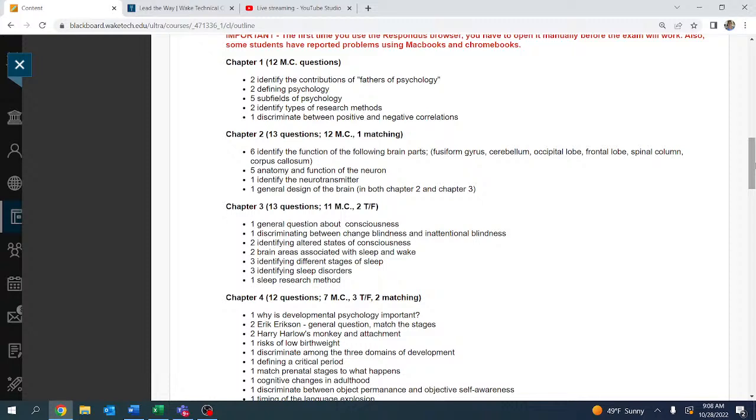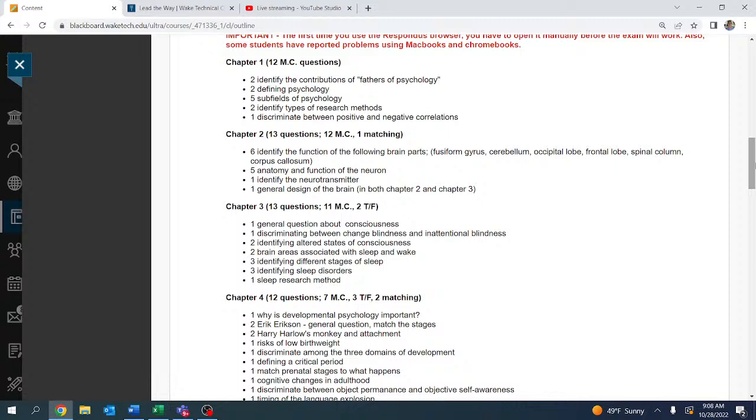Now, in Chapter 1, I also talked about the different kinds of research methods, how an experiment was different from a correlation, and how a correlation was different from observational research. I've got two questions where I generally want you to know the difference between an experiment, a correlation, and a case study, okay? Hannah, I think that's going to be on Chapter 1B, the second day of Chapter 1. I talked about the three different broad research methods. I want you to know that, okay?